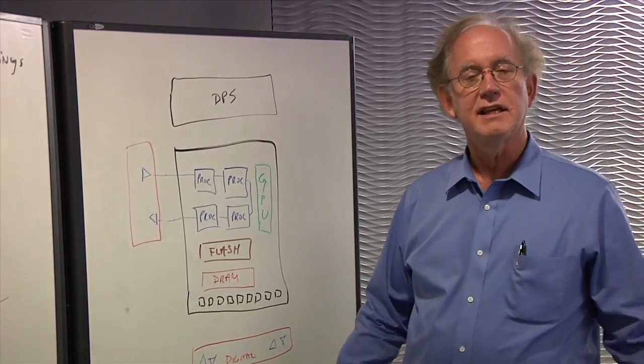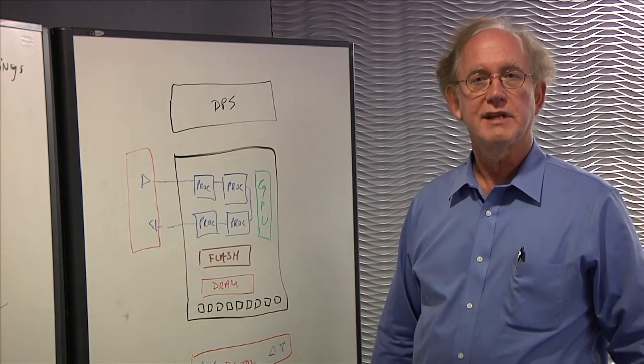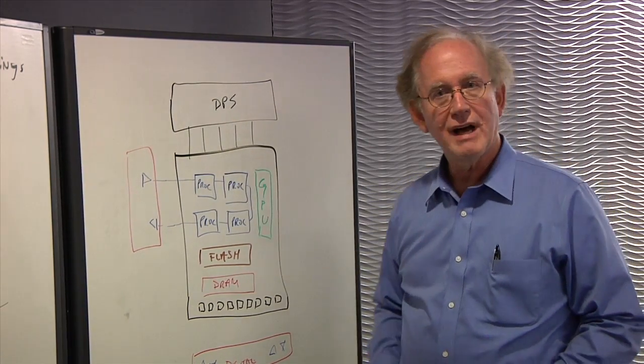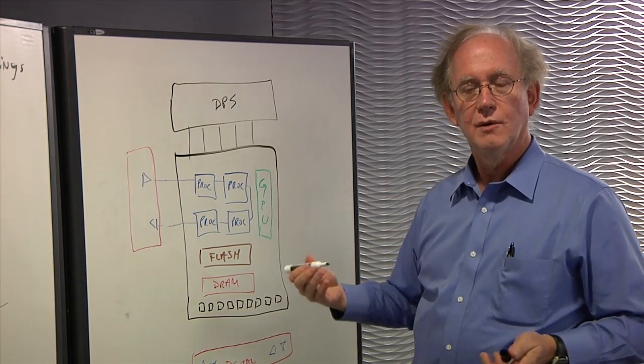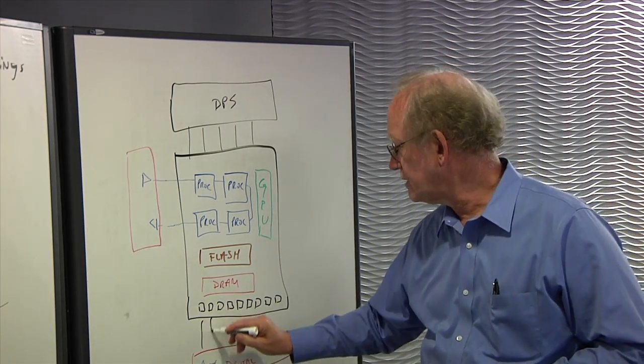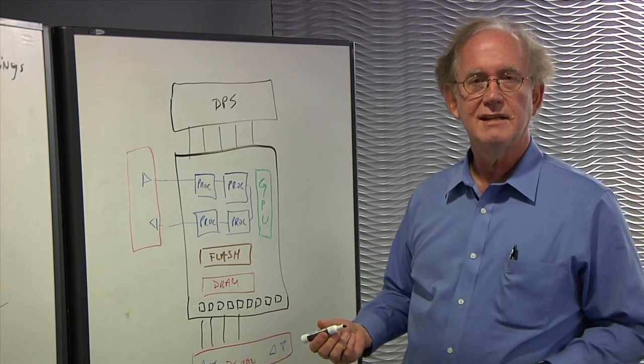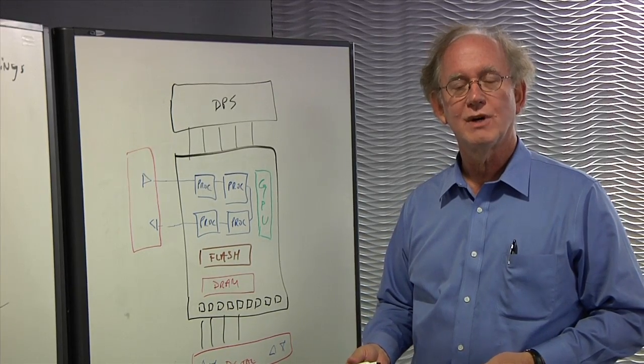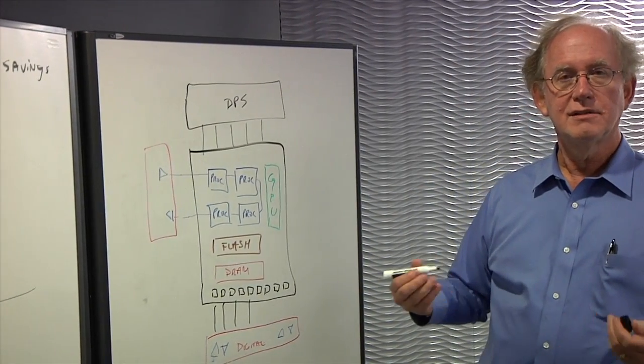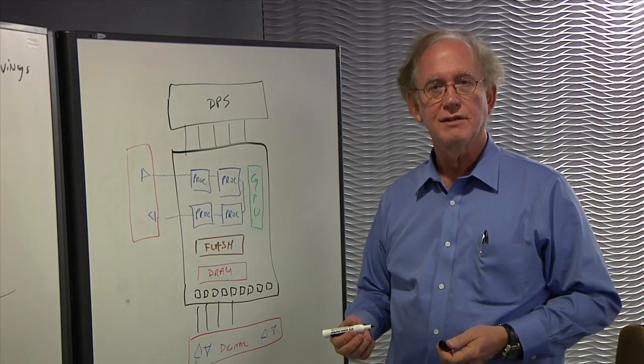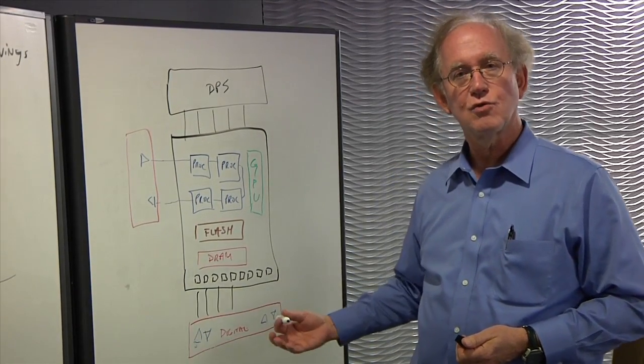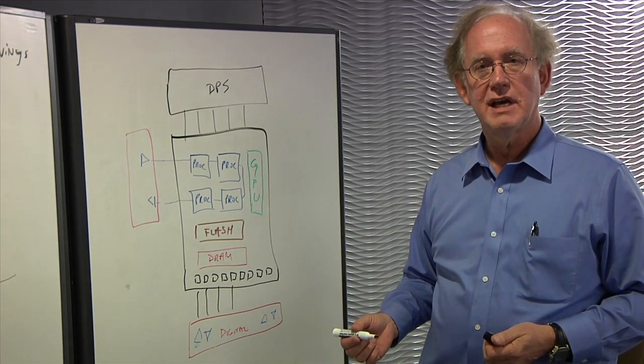If we were going to test this, there's some easy things we can do to do concurrent testing, things that people don't necessarily think about up front. First off, these type of products these days are getting a lot of power supply inputs. Those power supplies all need to be tested, and you certainly ought to be testing them concurrently. The challenge is you've got a bunch of digital pins down here as well. Why not go ahead and test those for their DC performance, their input leakage current as well. It's low-hanging fruit, but it's a simple little thing to do, and it can get you some test time savings.